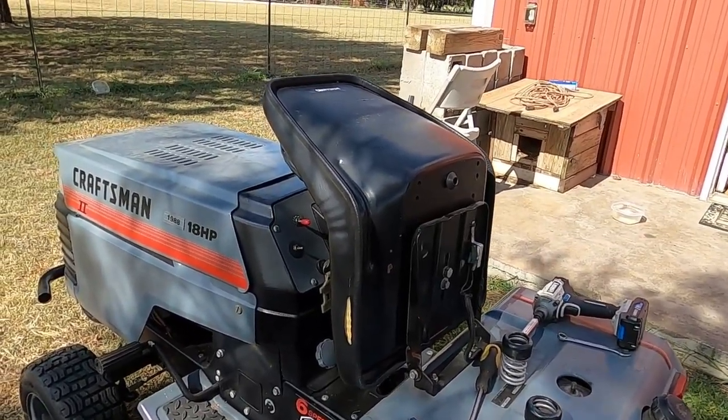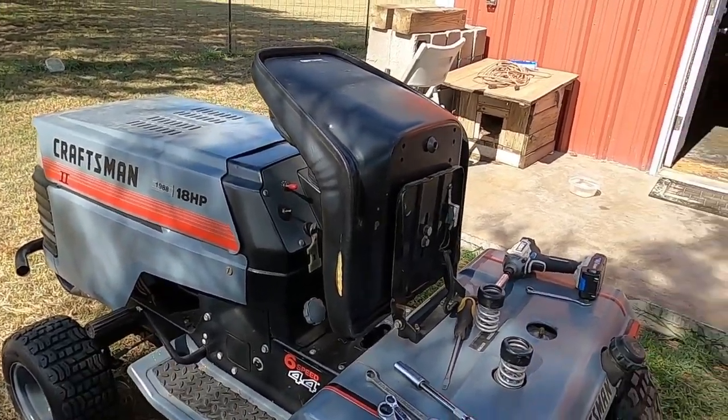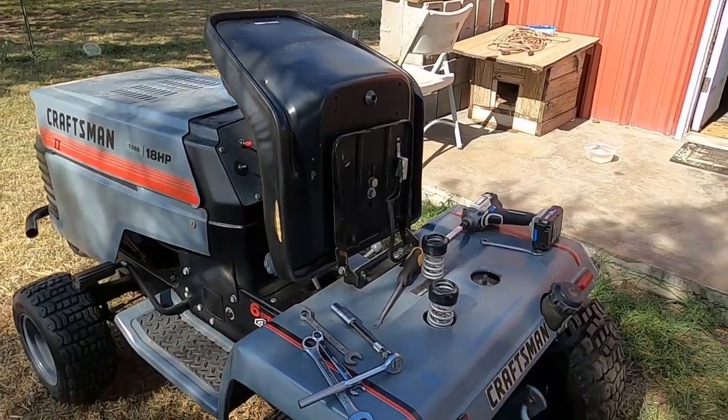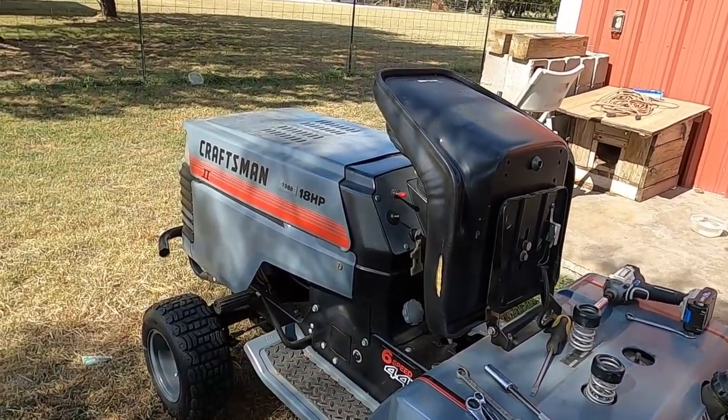And I don't know about the decks yet. I got the original 44 that goes to this, and then I've got a 50 that I use. I got to find out which one he wants, or if he wants both of them.